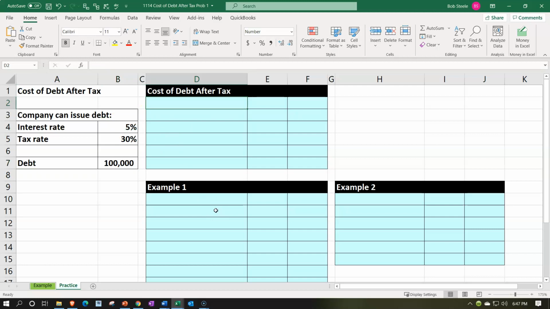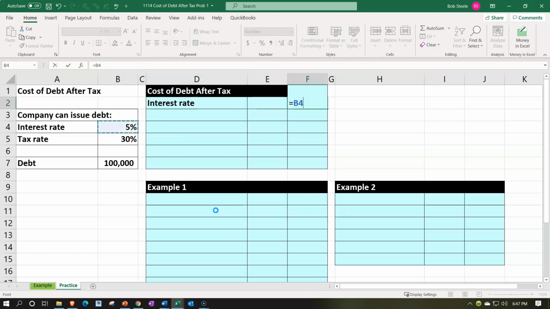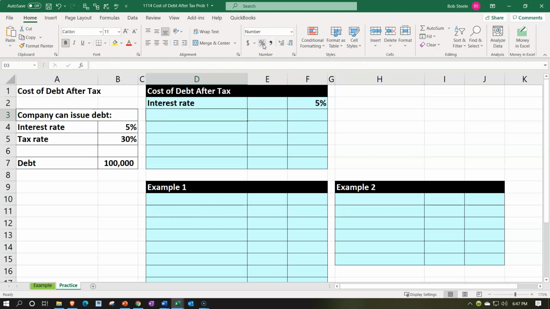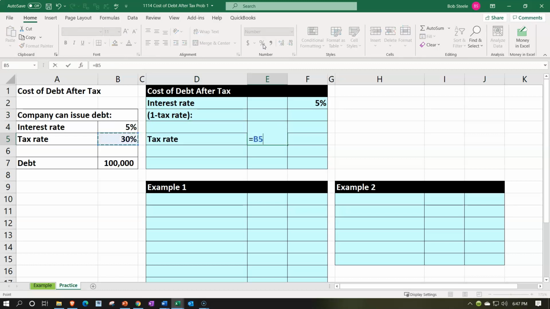So we could take a calculation, cost of debt after tax interest rate. So let's pick up the interest rate, which is going to be the 5%. Over here, 5%. Going to percentify that by going into the home tab, numbers group, percentifying it. Then I'm going to say that this is going to be 1 minus tax rate. And that's going to be our subtotal calculation here, colon, to represent a subtotal calculation. So I'm going to say then 1, and then the tax rate is going to be the 30%. So 30% on the tax rate. We're going to go to the numbers group and percentify it, font group, and underline it.